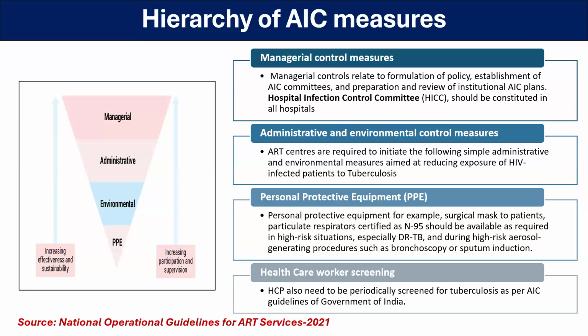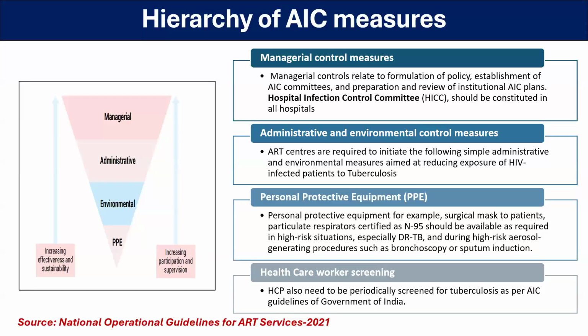Then coming to the administrative and environmental control measures. These simple administrative and environmental measures are aimed at reducing the exposure of HIV-infected patients to tuberculosis, which needs to be taken care of by the administrative panel. And then the personal protective equipment, which needs to be worn by the staff at the hospitals.